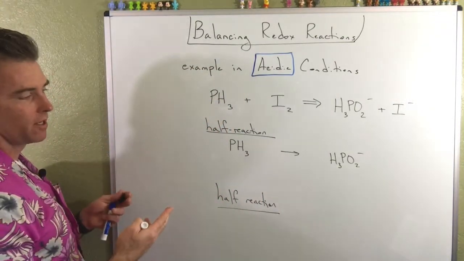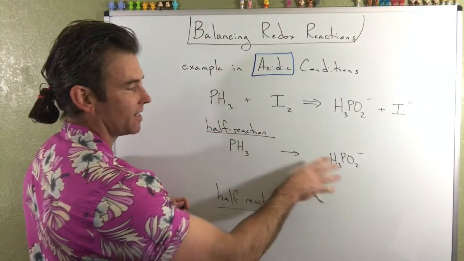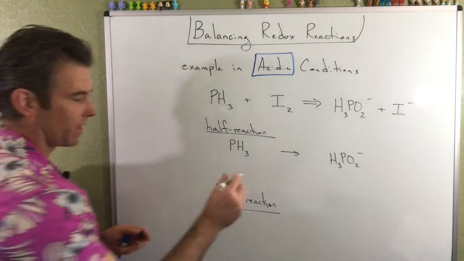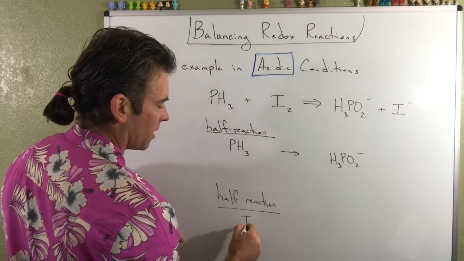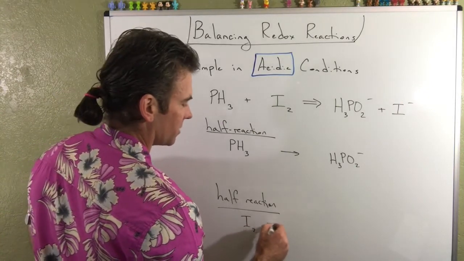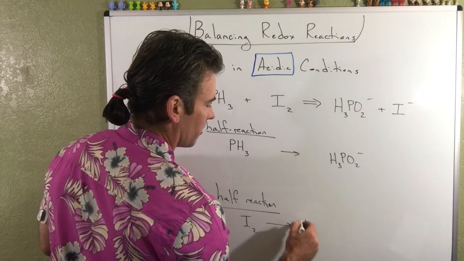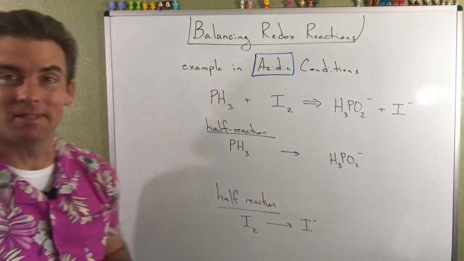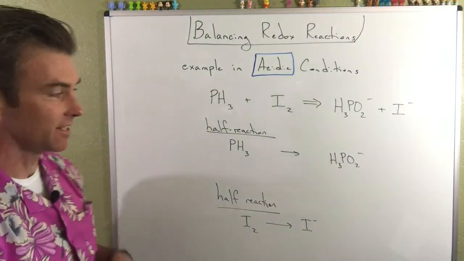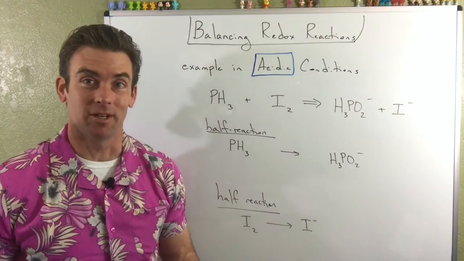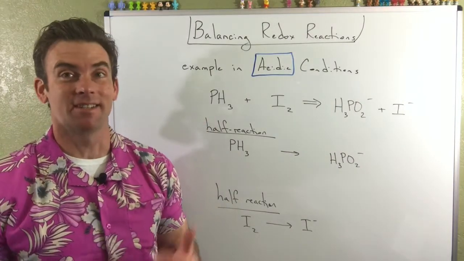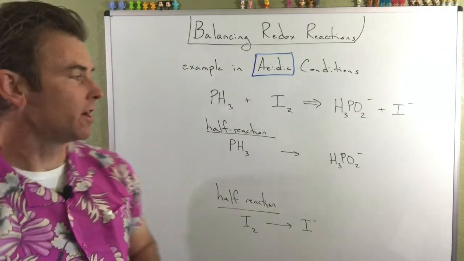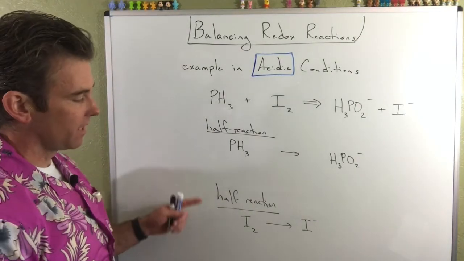And what I'm going to do as well is identify whether this is an oxidation or a reduction, and then I'll check to make sure that, based on whatever my choice was, the other one is the opposite, if that hopefully makes some sense. You have to have a reduction and an oxidation. You can't have two oxidations or two reductions. If you do that, chances are you're never going to end up with a balance and you're going to get super frustrated.